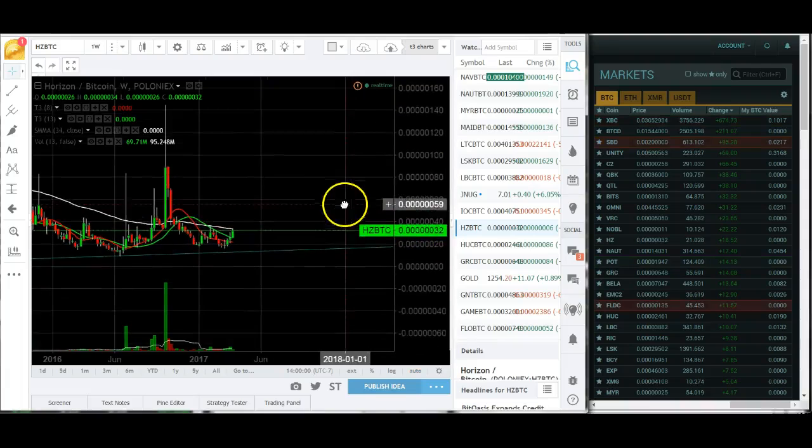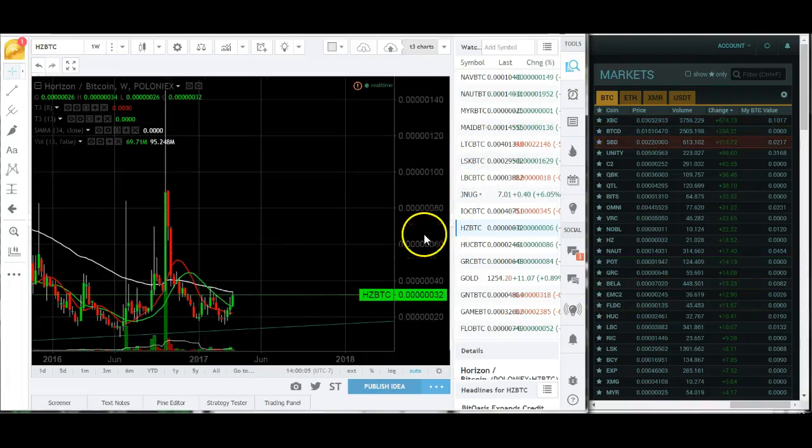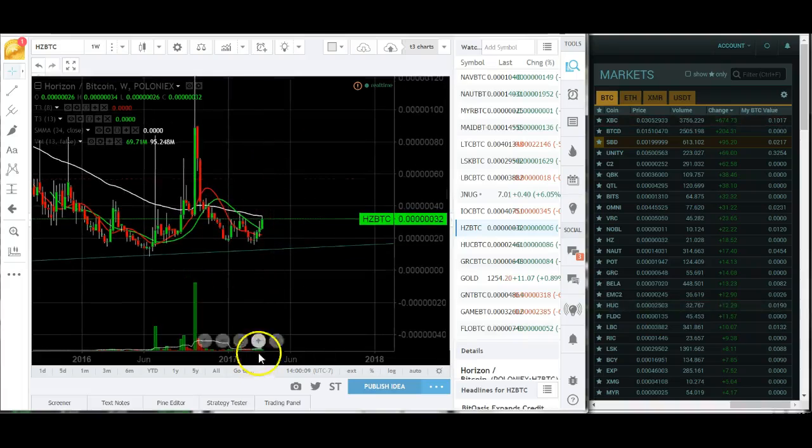Bam, weekly chart. Look for previous high breaks on HZ. Looks like another one. Always look for volume breaks. Okay, this one doesn't have much volume at all. But when people start piling in, breaking previous highs, I would say a good purchase price would be above 4.3, above previous highs.